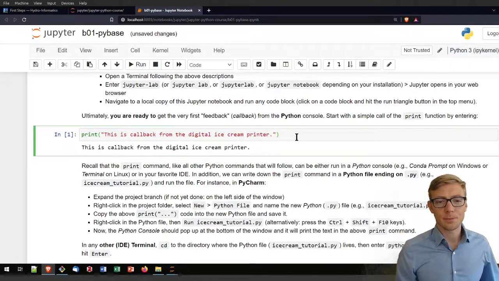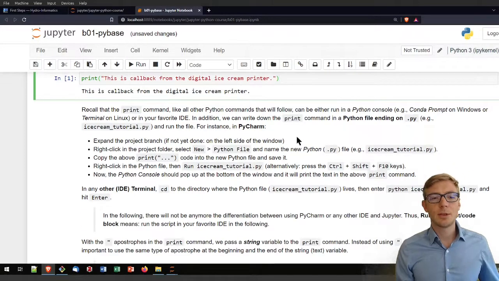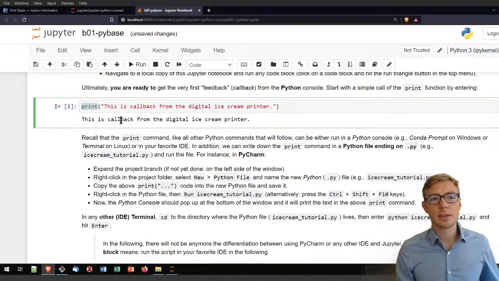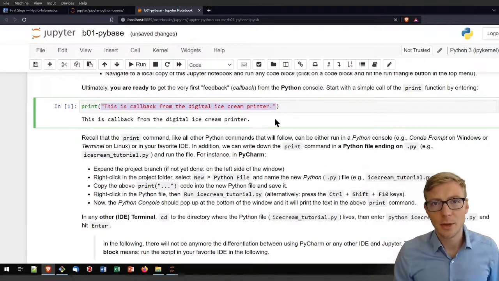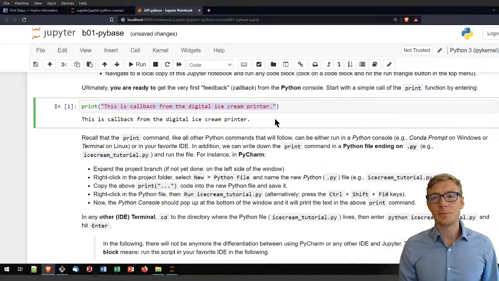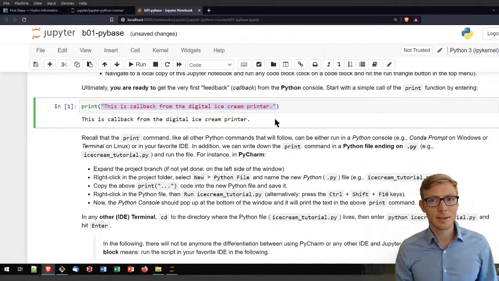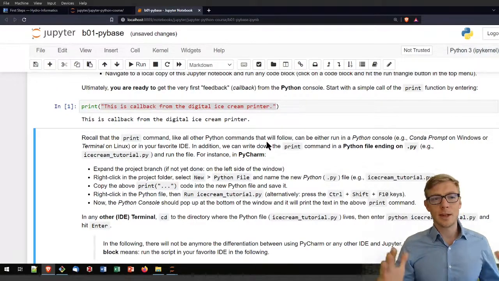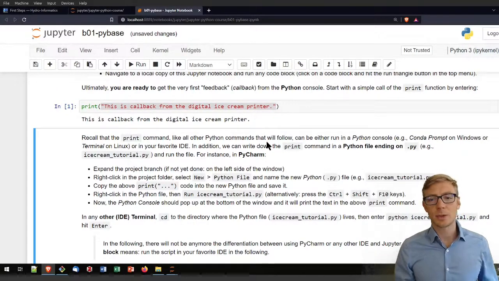Anyway, what we will use here is Python 3. In Python 3, this print command is a function, and that is why it is followed by parentheses. And the function receives our text that we wanted to print to the screen as an argument. If that still sounds a little bit fuzzy to you, don't worry, we're going to get there, and I will explain what a function is, what that is with the parentheses, and also what an argument is.